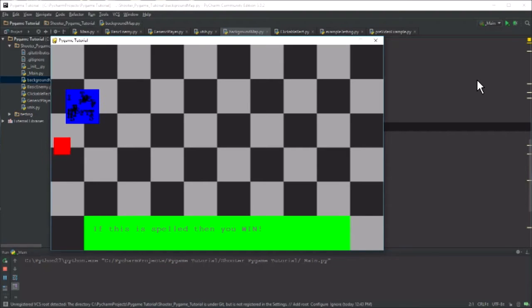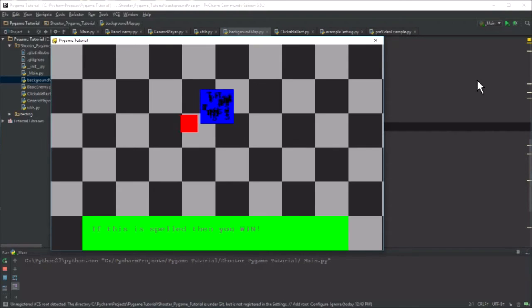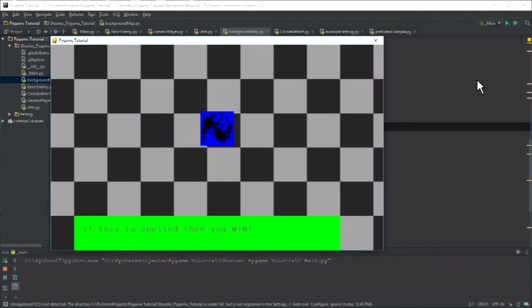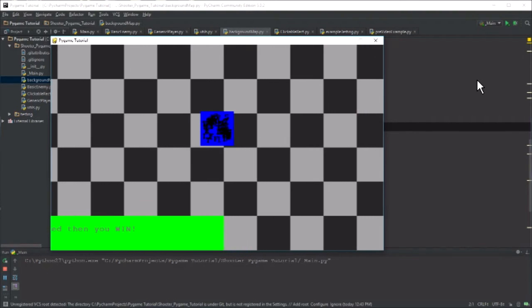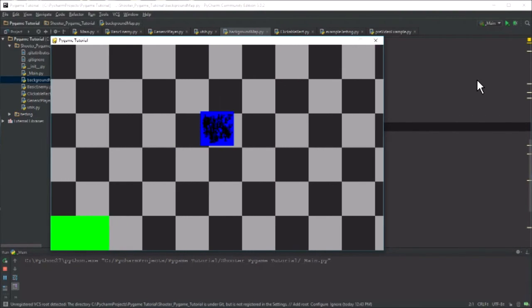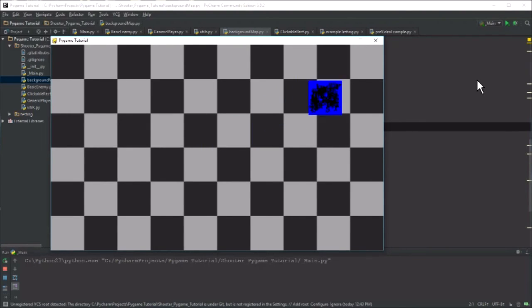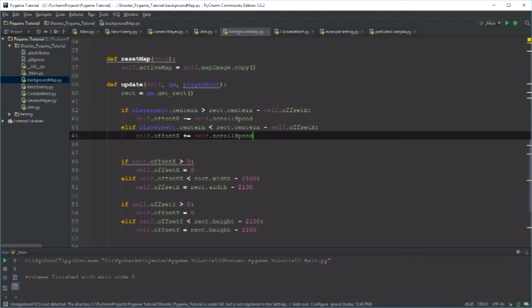If our offset in the x direction becomes greater than 0, then just make it equal to 0. So right now, it's like -2 or something. Now it's 0 because we moved all the way to the left we can. And the more we move to the left, it wants to become 50, 100, 200, 300, but we're not letting it. So it doesn't actually scroll for us. And if we go all the way to the right, which shouldn't take too long, there's 20 boxes of these, or 21 boxes or something. But once we go all the way to the right, you'll notice the exact same thing. So, exact same logic for the top and bottom.